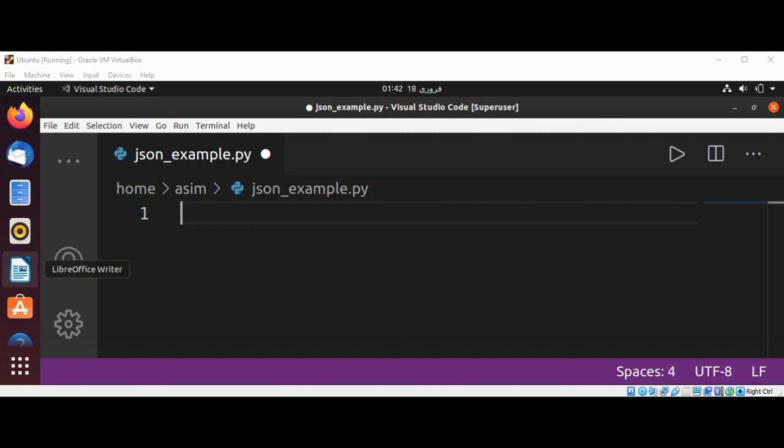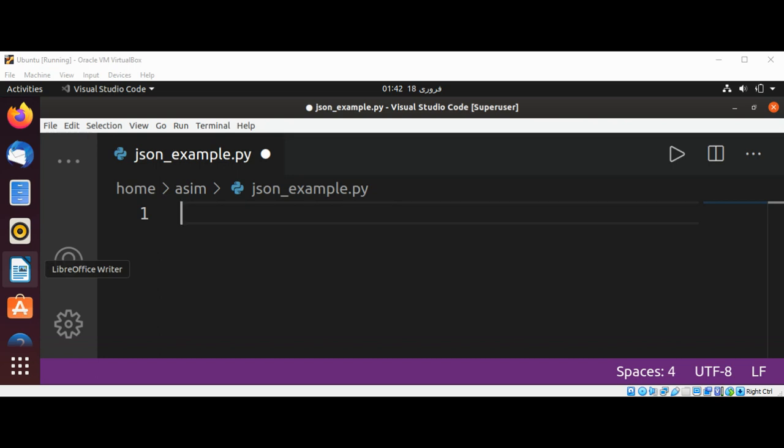We will be using the Python standard library module json. The json module enables us to convert objects to JSON, which stands for JavaScript Object Notation text format. This is known as serializing the data.